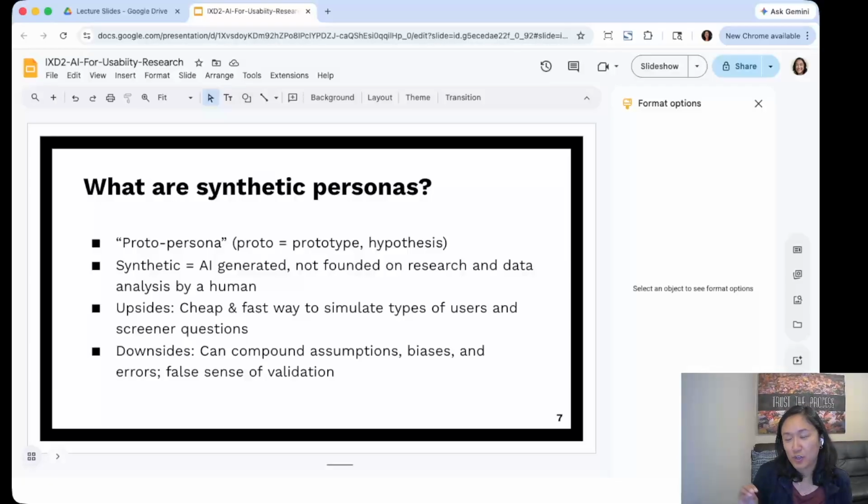So in this case, you're using AI to create these personas, and a persona typically is derived through a significant amount of research in the industry, like thousands usually of participants, or thousands of people who are surveyed, will help inform what a persona looks like. In school, or in smaller samples, we create what's called proto personas.